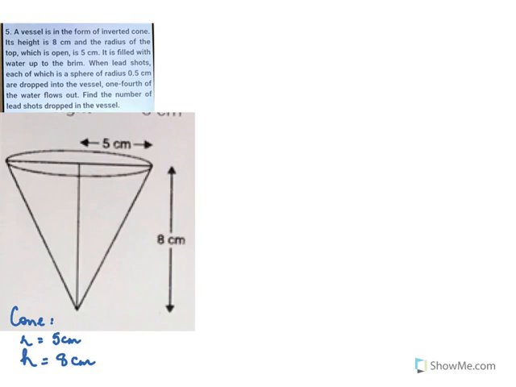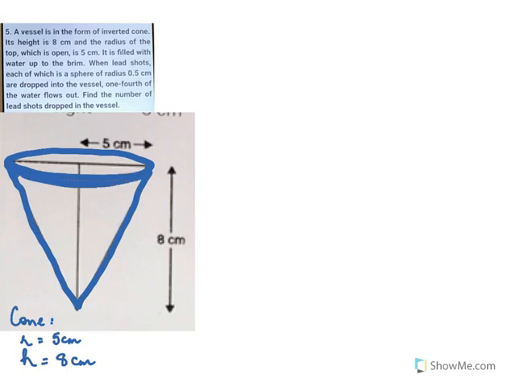So we start with the first. We have here a cone. This is a cone that is filled with water. So we have, this is a cone here. The dimensions of the cone are written below, and this cone is filled with water. It's absolutely filled with water to its brim.